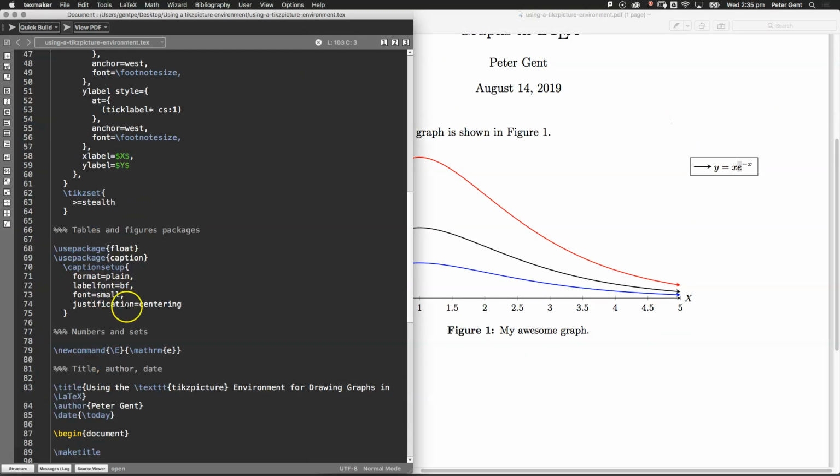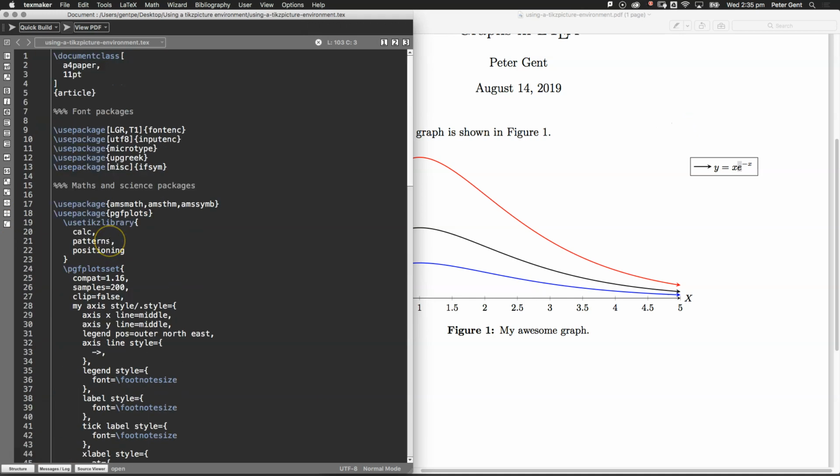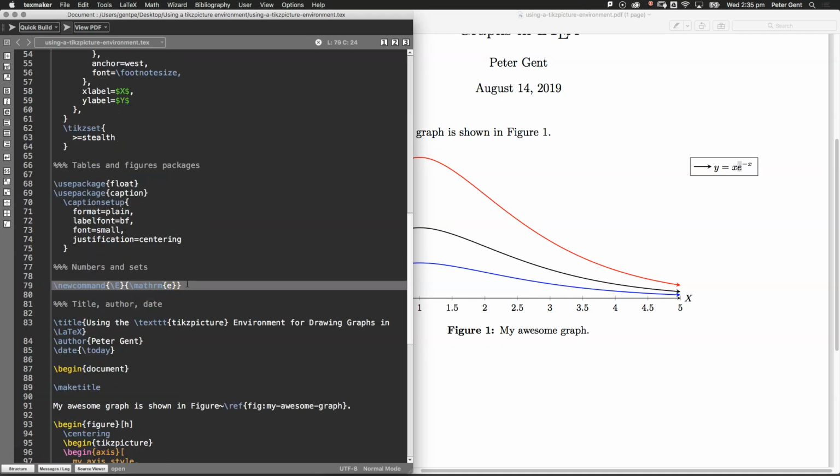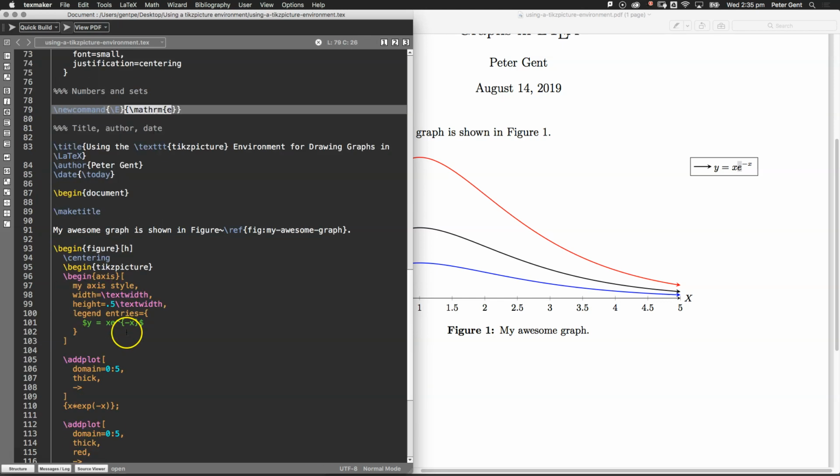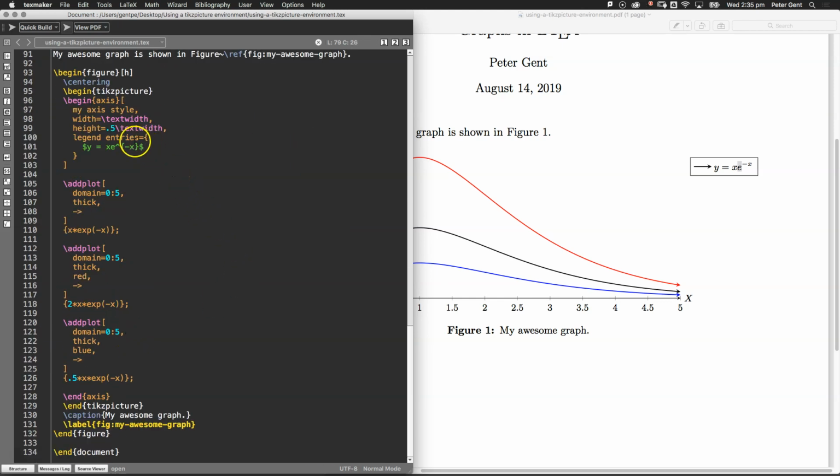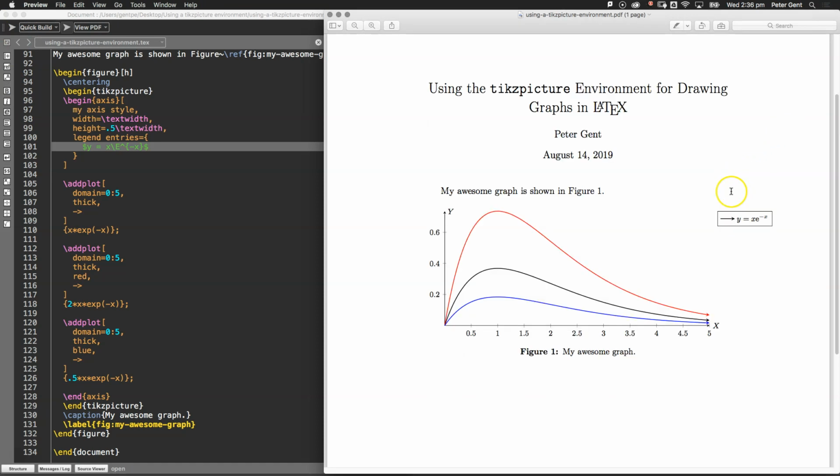So I've got a macro up here, which you can include in your document if you want. I've set it up so that whenever I go /E, I'm going to typeset a Roman E in the math environment. So that's the best way to do that. Subtle thing. Maths is all about subtle things. Okay, so now I've got a Roman E there.